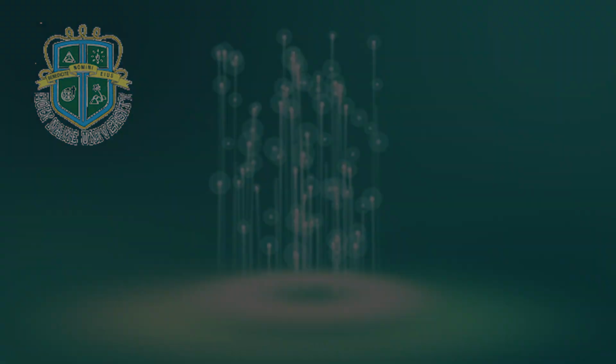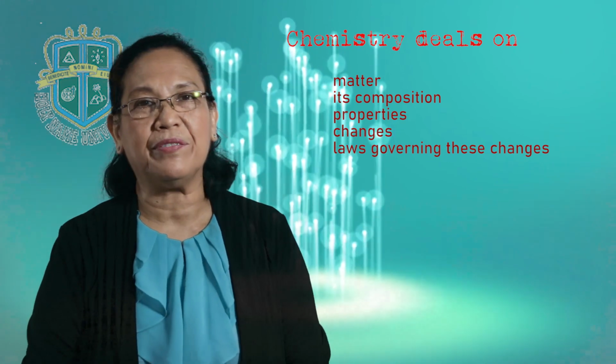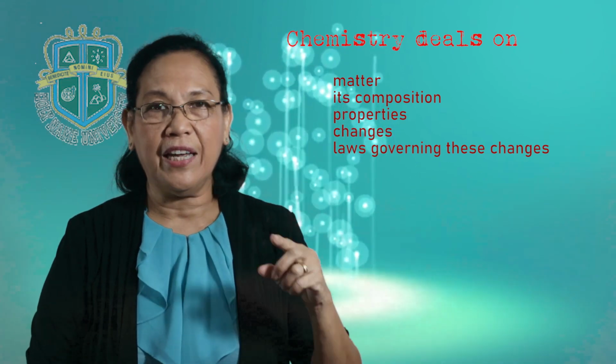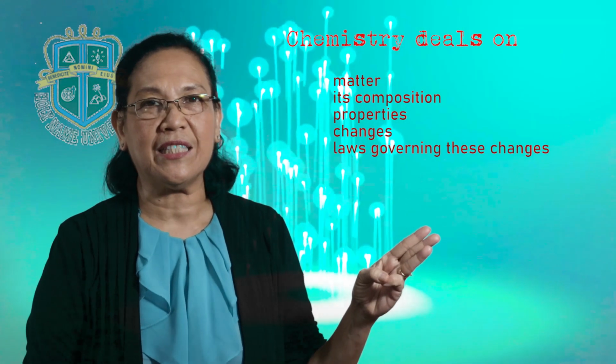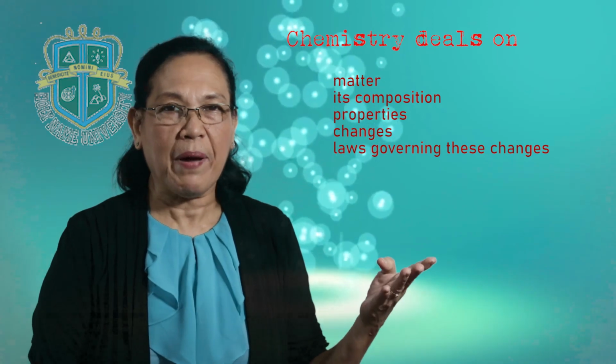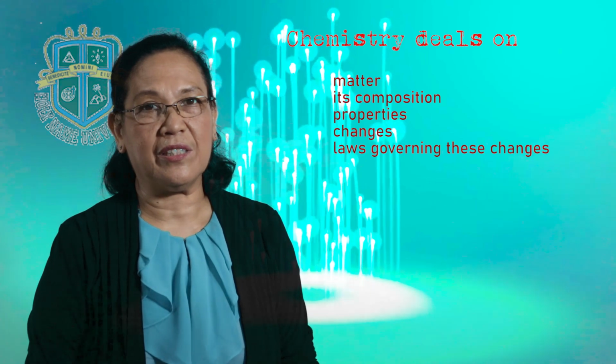So today, let us start the class by discussing what chemistry is. That means, let us try to know its definition. If we try to recall, chemistry is a natural science that deals with the study of matter, its composition, the properties that matter possess, the changes which matter undergoes, and the laws governing these changes.